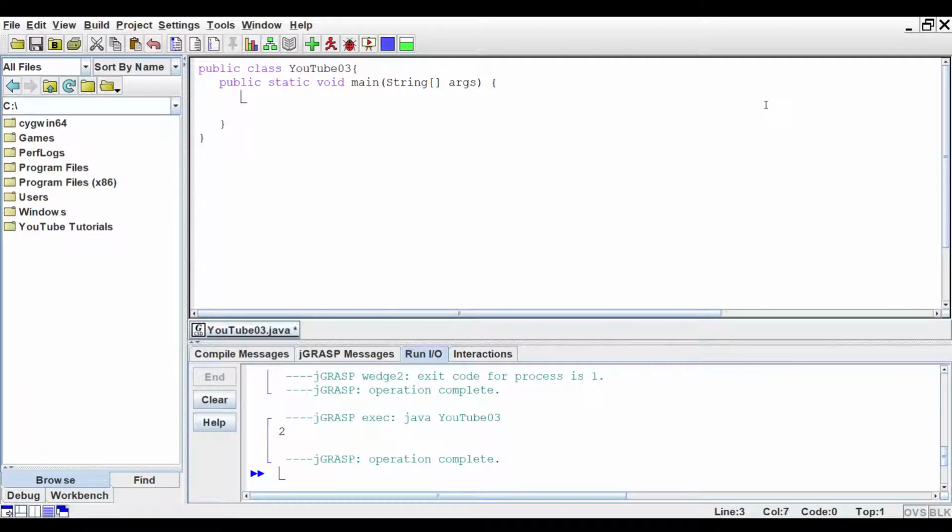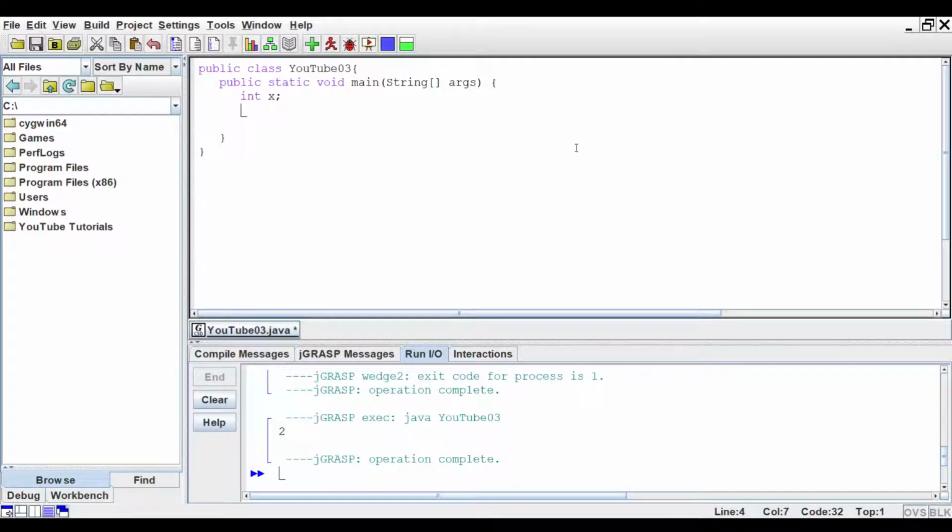So in Java, we need to actually prepare the compiler to let it know that there is a variable, and it's going to be an integer variable. You declare this by typing int and x. Int stands for integer, and then this is just the name of your variable. You can call it whatever you want, but I'm just going to call it x for now.